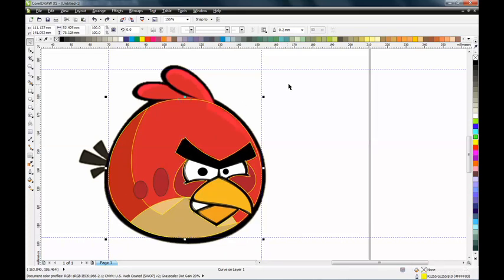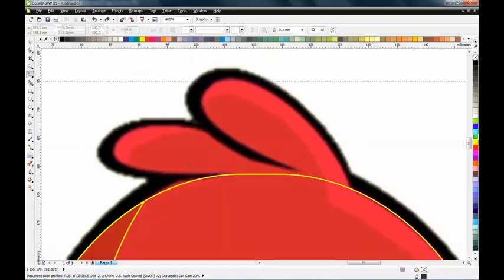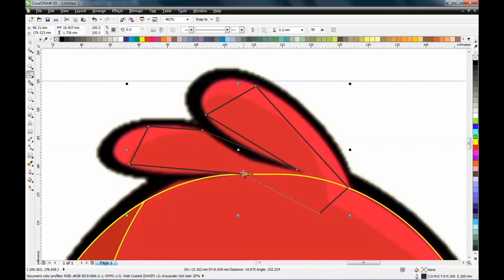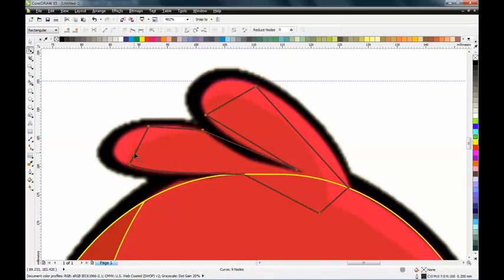You can do it with a lot more depth and detail for this. Let's just get rid of that a bit better. Okay, and we've got our basic black shape, so we can fill that with black, and that's our shape that we want.